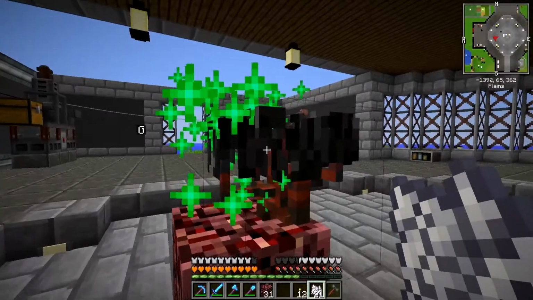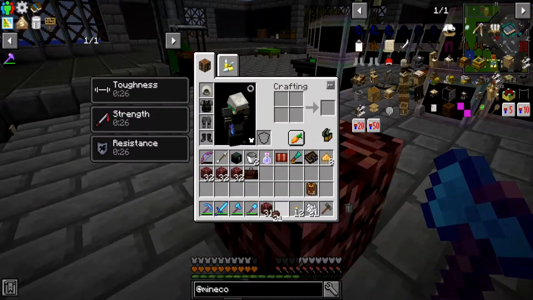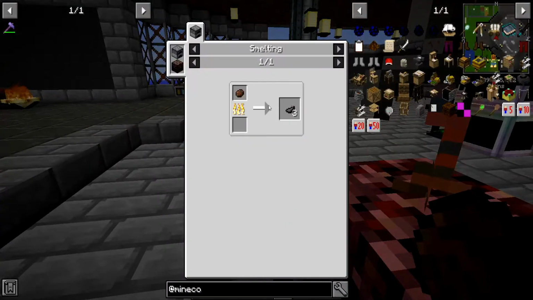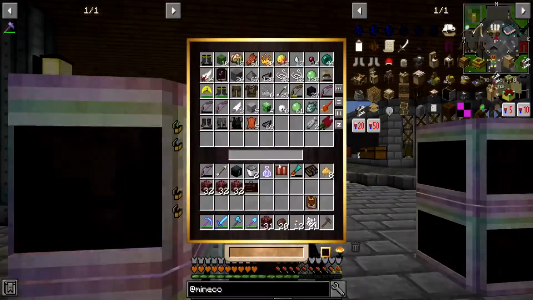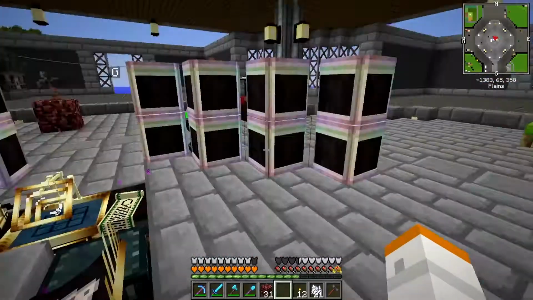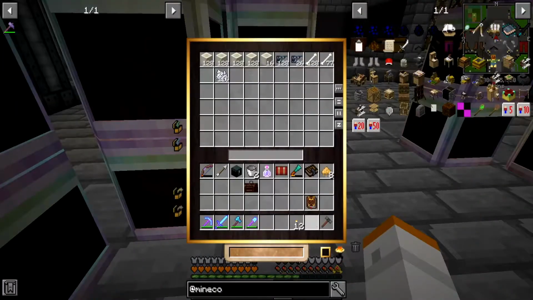Now it's an ink bush, as we can see. If I break this down and just basically copy it up, we get an extra couple of these. If I take this again and just hit the use on it and smelt it, I get 3 ink sacs. So this was a very lucky find for me. I'm glad I did find it. I had a little bit of fun playing in the nether. So actually, I'm going to put you over here where you're important, and you guys can go in. All right, back to what we need to do as far as Thaumcraft. Sorry for the side track.